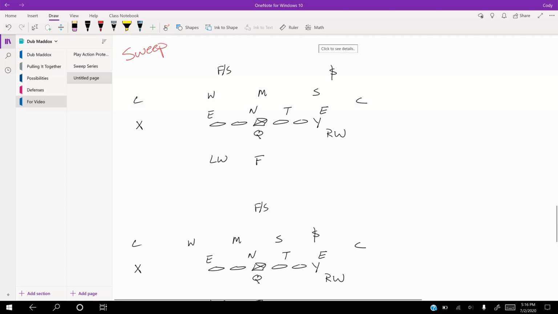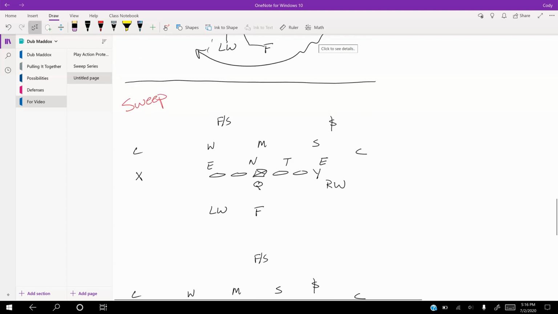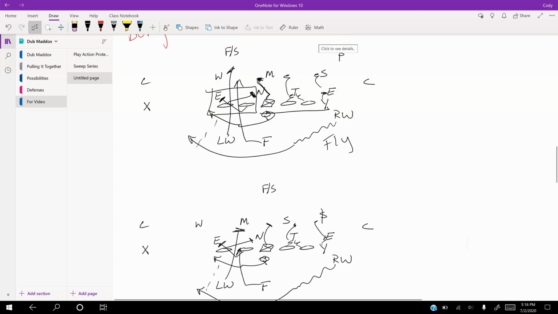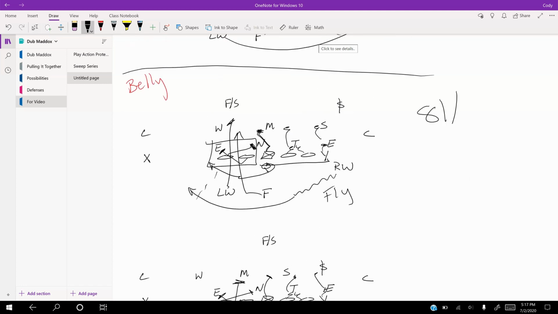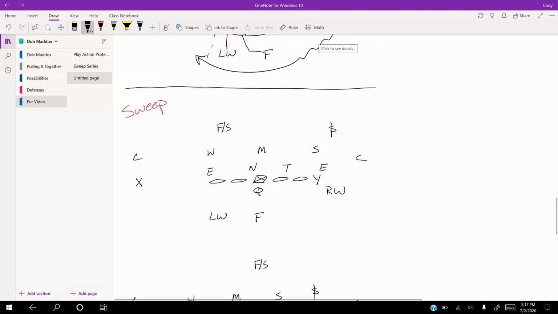Okay, here we go. So on sweep, excuse me, and I didn't say this a while ago, this would be 81, 82 belly. And like I said earlier, this would be 71, 72 sweep, and obviously 1 being to the left, 2 being to the right. That's how we did it. Some people may put whole numbers in there on actually where it's hitting, like 77, 78, something like that, but we did 71, 72.